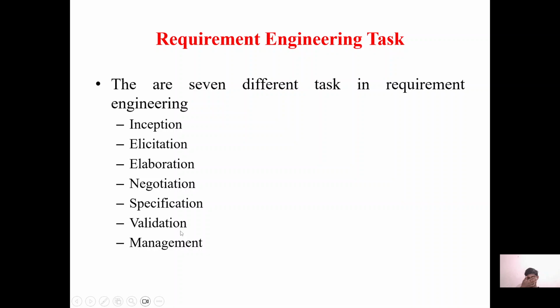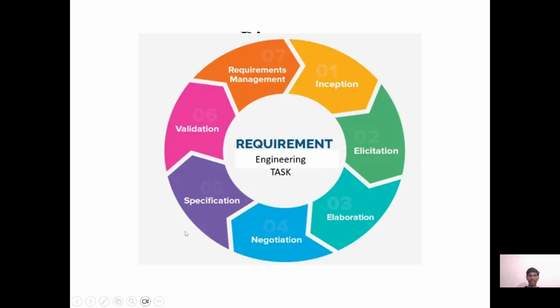Next is validation. Here in validation we'll be checking the errors and debugging them. Finally, whether the product works or not, we'll be validating. While we are validating we have to consider the SRS document to check whether the customer needs are satisfied or not. In management, it is a part of identifying, controlling, tracking and establishing the requirements for the successful and smooth implementation of the project. So this is all about requirement management.